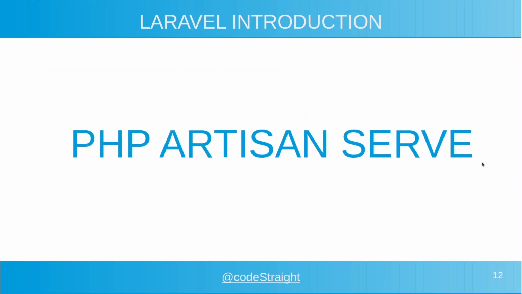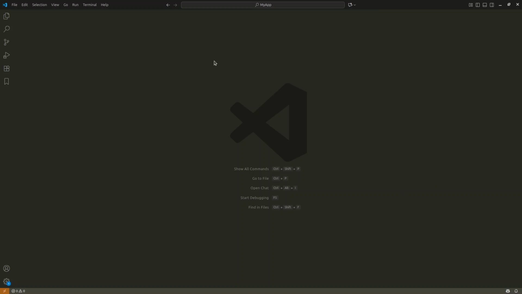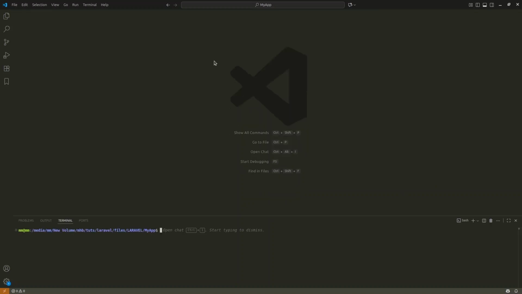Finally, let's start the application with the command php artisan serve. This command is used to start a local development server for your application. Let me bring up our code editor and bring up our terminal with the hotkey, say Command or Control tilde, and here you will need to execute the command php artisan serve.